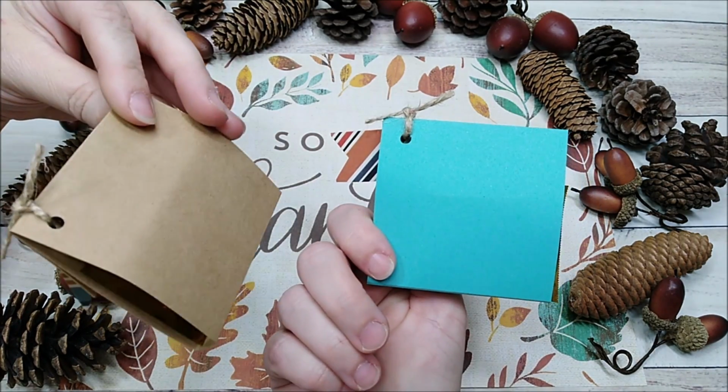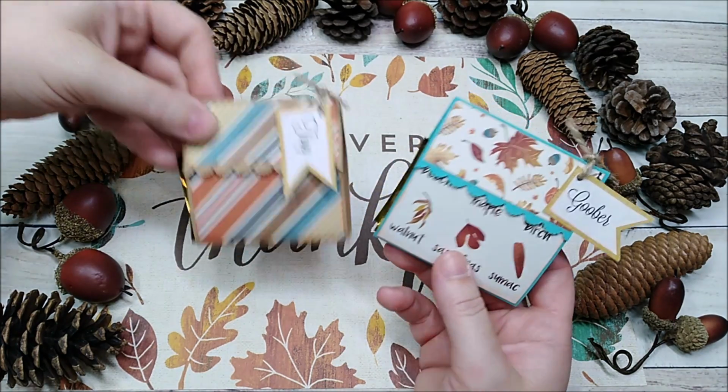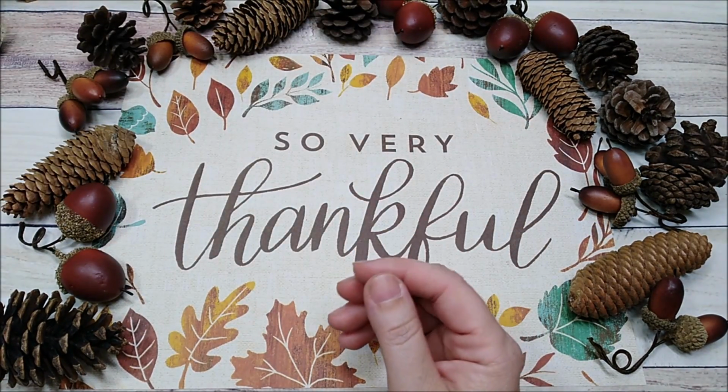So just make it, you know, cute. You don't have to put a lot of effort into making something cute. All right, so these are the Ghirardelli candy holders.